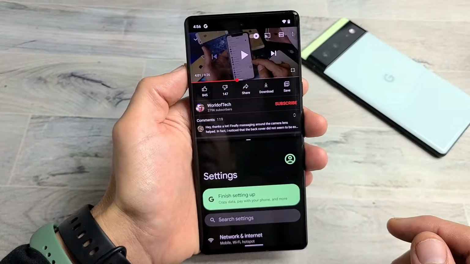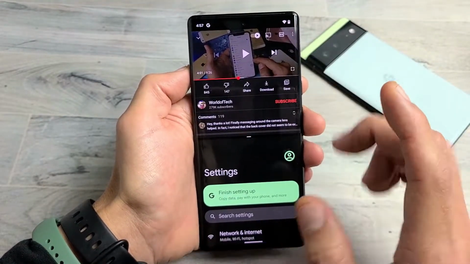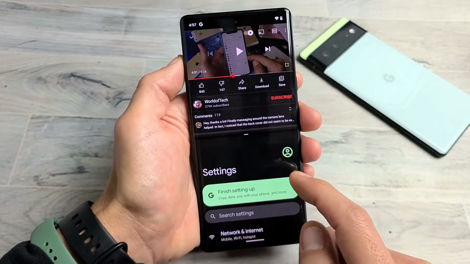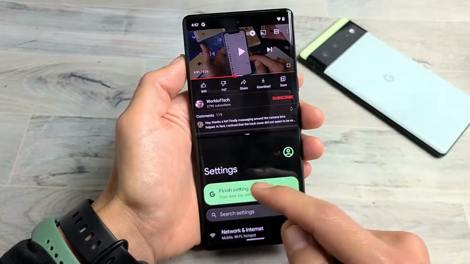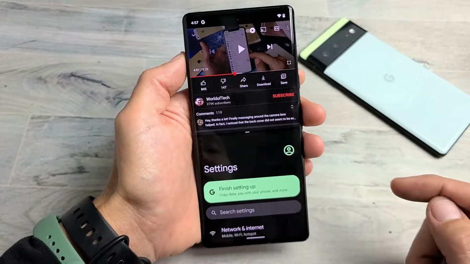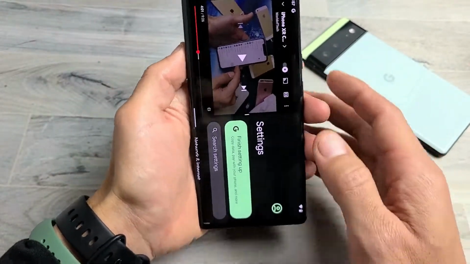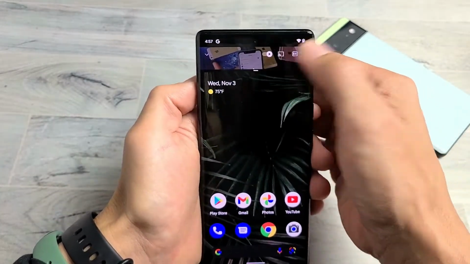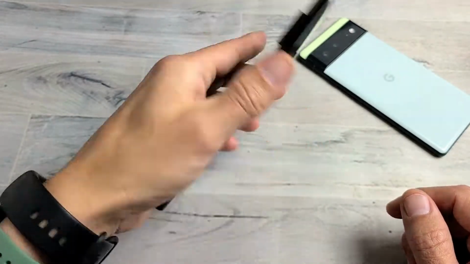Okay, and if I wanted to just watch only the YouTube video, I wanted to get rid of the split screen feature, I can just slide this all the way down and then it's going to take away the settings app and you'll only see the YouTube app. If you want to see only the bottom here, then just slide all the way up. Okay, and if you want to get out of all of it, then all you got to do is just swipe up like this. And then that YouTube video is still up there. You can just slide up like that, and voila, you're out of it, right? Pretty simple.